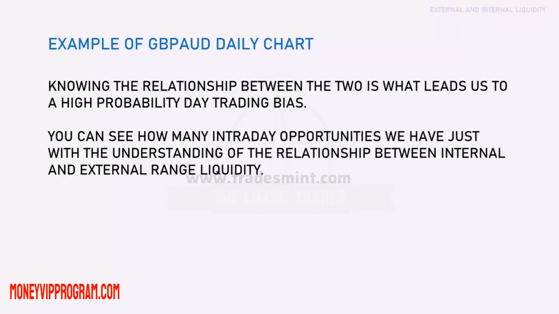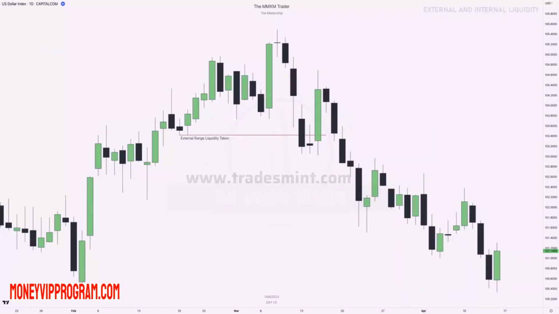All right, we've got a USD dollar index daily chart. Again, example after example, and this is what you need to see. You need to train your eyes for external to internal to external, and it will make your reading of bias a lot better. And sometimes you don't know what is the draw on liquidity, but with using external to internal and internal to external, it will make it a little bit easier and, might I say, more accurate.